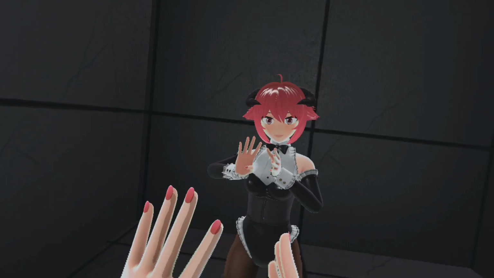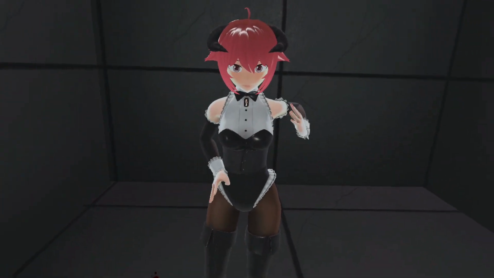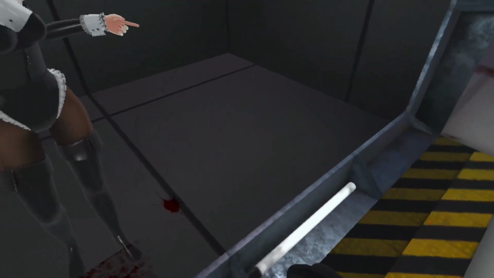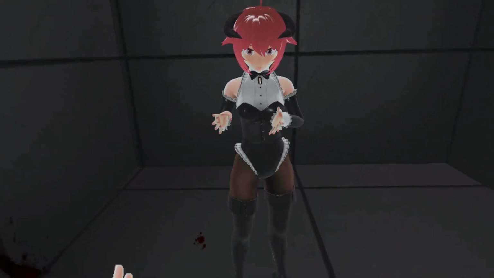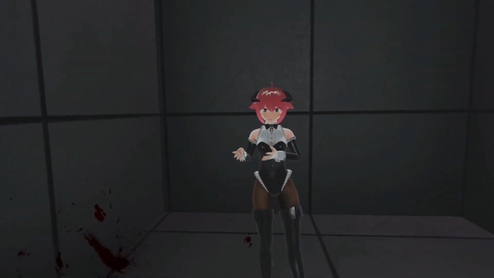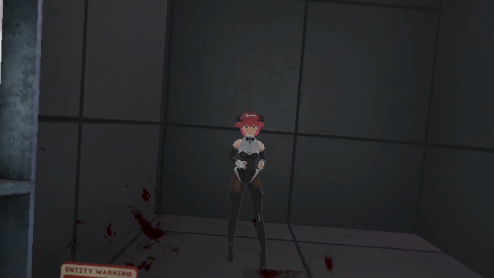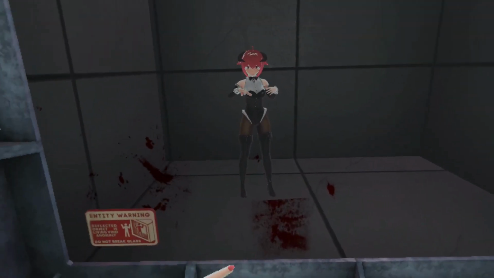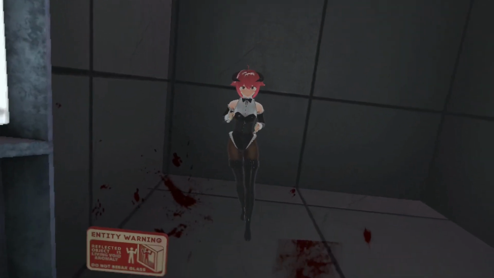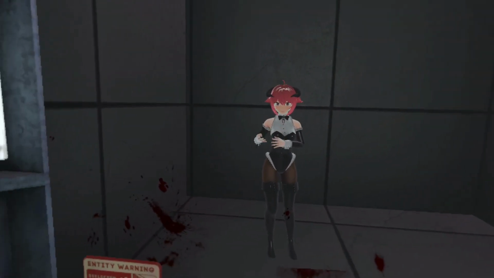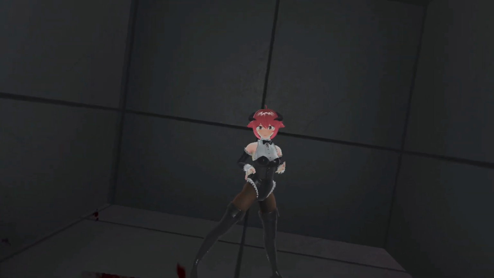If I hold the X button down, which is what I'm doing right now, it's kind of hard to see. The level of speed stays the same, but I can't really move around. So I can still move around, but I just have to quickly move to the stick and start moving around like that, and now the speed will do whatever it's doing, right? And it will stay slow motion until I let go of the stick. So as you can see, well, you probably really can't see, but I'm moving around because I'm using the stick to move around, and watch what happens as soon as I let go of the stick.